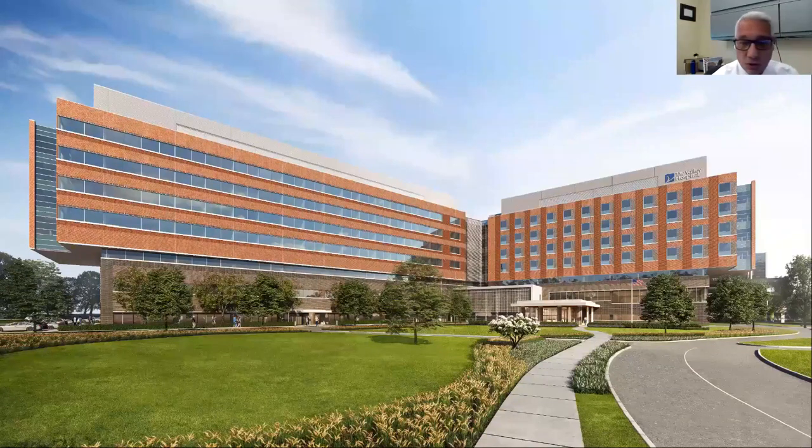This is what you'll see if you're driving up and down Winters Avenue in Paramus — this is the front of the hospital. This is a rendering of what it'll look like, and in a couple of slides I'll show you what it actually looks like. A lot like this slide. You can see a lot of green, a lot of trees, lots of landscaping and so forth.